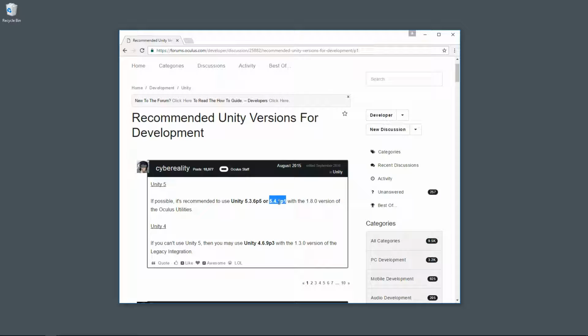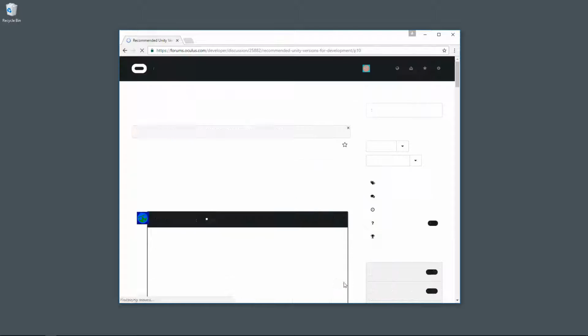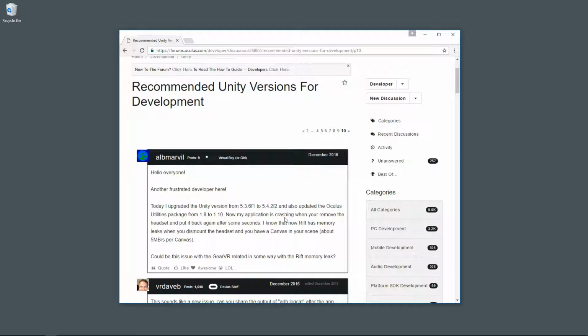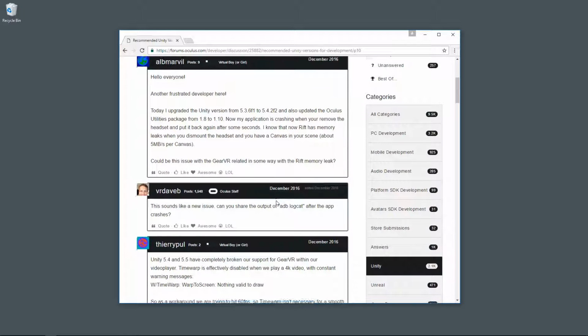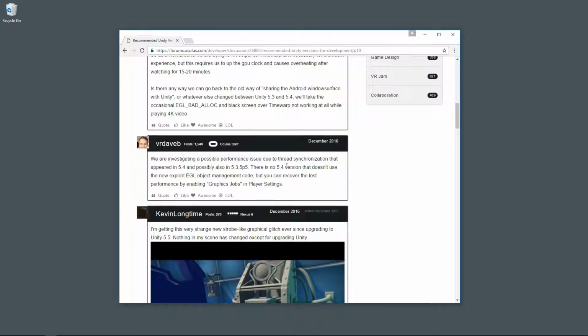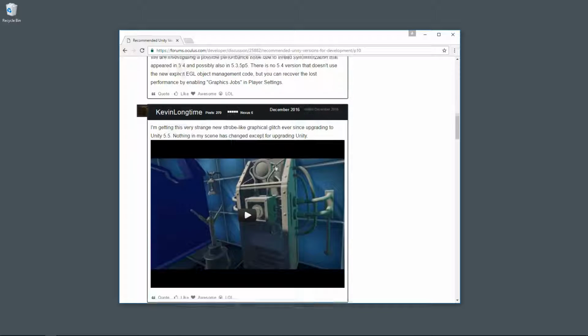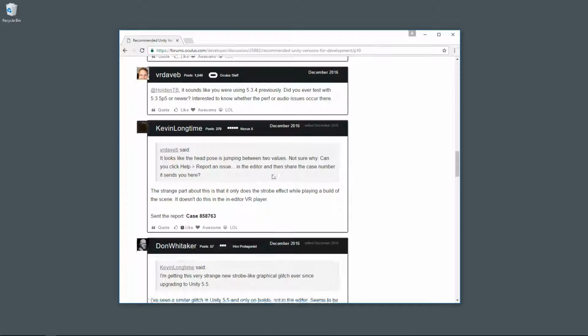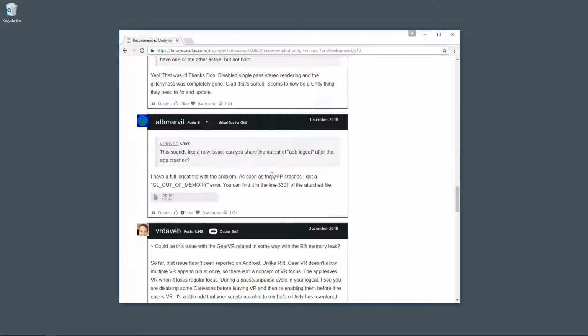Now, we also can look through the discussion to learn what other developers are encountering and what staff members are advising. But we know from this discussion, we're looking for version 5.4.1 of Unity.